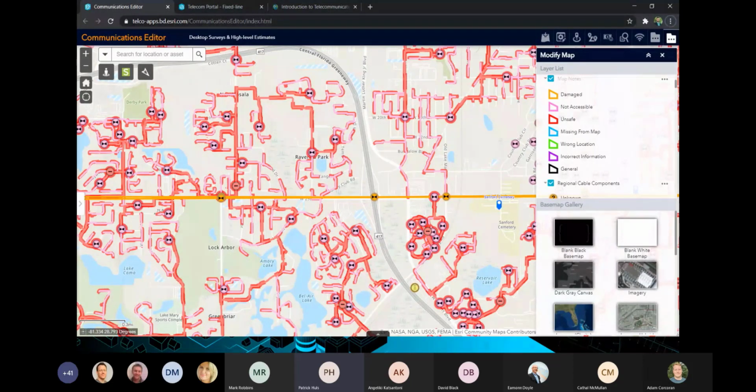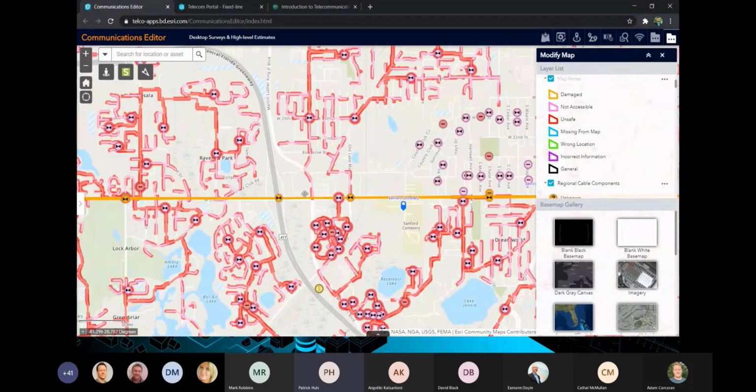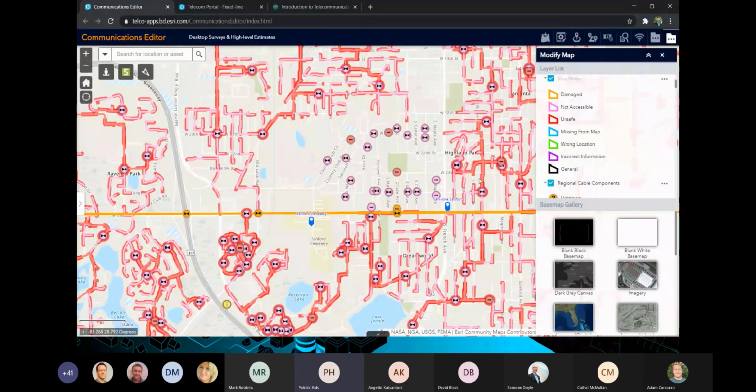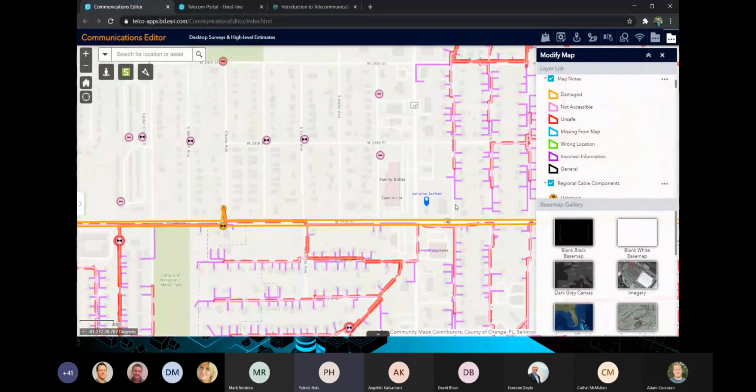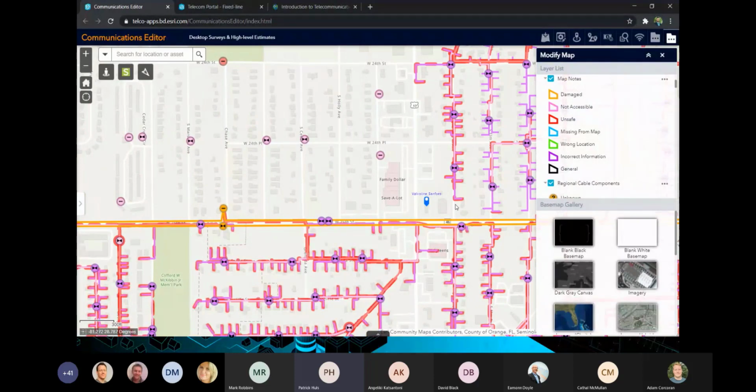A very lightweight design effort, but it'll really highlight a lot of the capabilities. So on our map here, we've got a lot of network with red behind it, which is really just stating that it's in a planning phase, it's not as built.